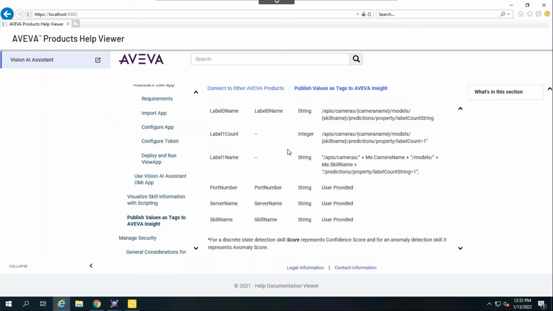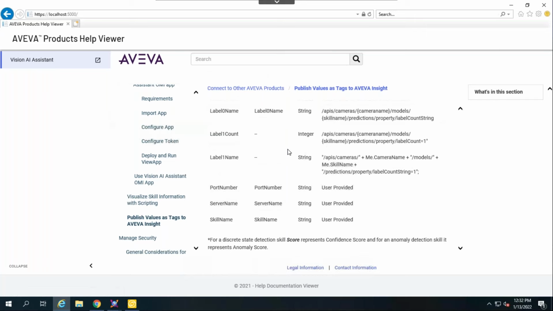Actually, this is a workaround until the next release happens. We can create several skills for the same product, and every skill can detect different things. For example, let's say I have two anomalies for the same product.